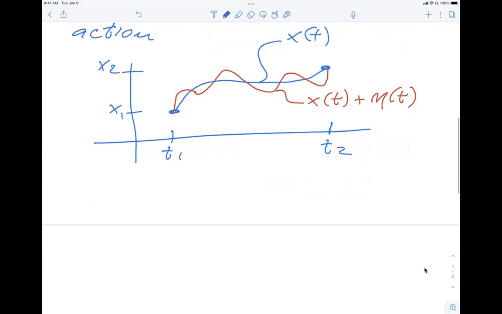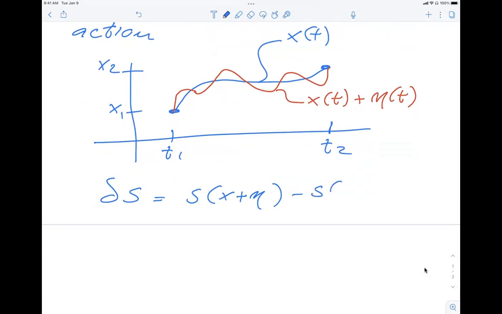So what we would like is that when we make this change in path, there is a difference now, which we call delta S, which is a difference between S of x plus this eta minus S of x, where S of x is the optimal path. And we want to drive this one to 0. This is our ideal. So if we make such a change, we now want to find which is the path which minimizes this type of work which is done.